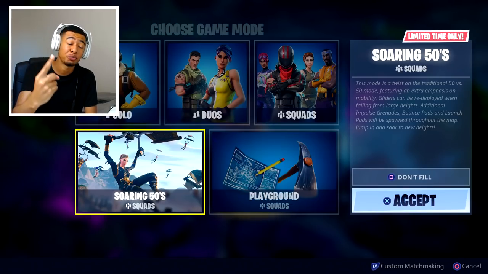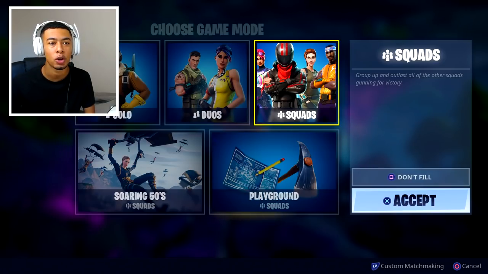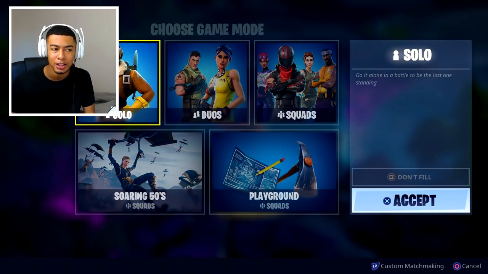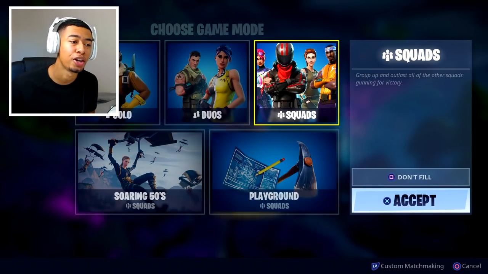Kills obviously give you XP, and these are a lot easier to do in soaring 50s and squads, which is why a lot of people, to get XP, just legit sit in 50v50 for a long time, because it is quite a while. I think it lasts a little bit longer than normal games, I could be wrong with that, but you will get more XP the longer the game lasts, or at least the longer you survive in the game.